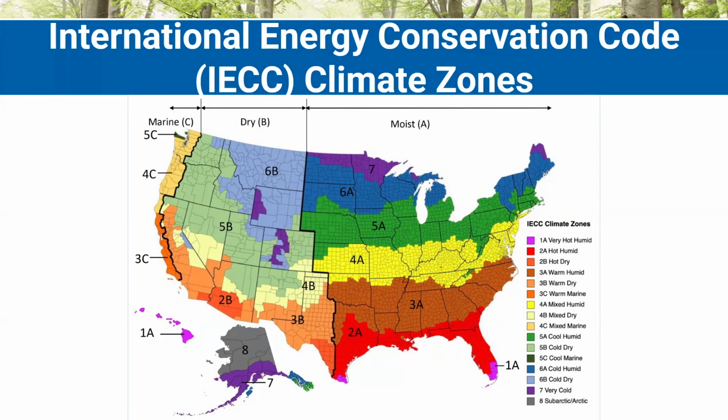East of the Rockies, you're in a moist climate, i.e. a humid climate. More in the Rockies and west, you're then in a dry climate or a marine climate when we're more directly against the west coast of the Pacific Ocean. We see a similar thing in Canada. Sorry that I'm not showing the Canada IECC climate zone map, but that is available online. It is kind of what you expect, that most of Canada is in climate zone 7 or 8. There is a sliver in 6 and a marine area around Vancouver as well.